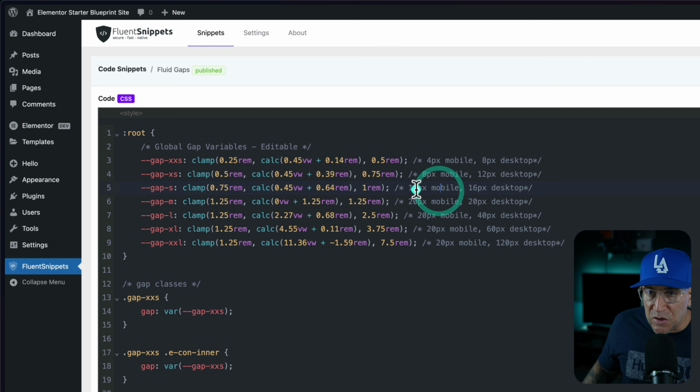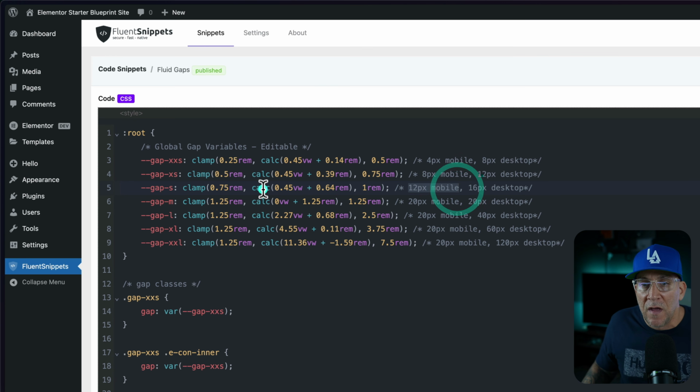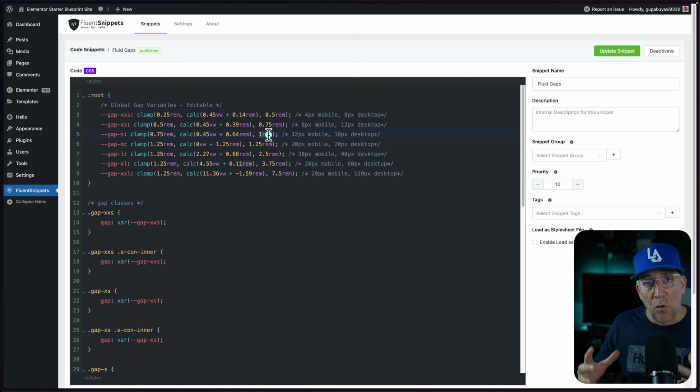And if you do want to adjust how small it is or big it is on mobile, then you would just change the first values. So your first values are going to be right here for mobile. Your last value is going to be for your desktop. And that's all you need to change. Now, if you are experienced with CSS and want to adjust the calc, go for it. It's all good. But if you aren't experienced with CSS, you just want to use it as it is ready to go. There's no need to change anything.